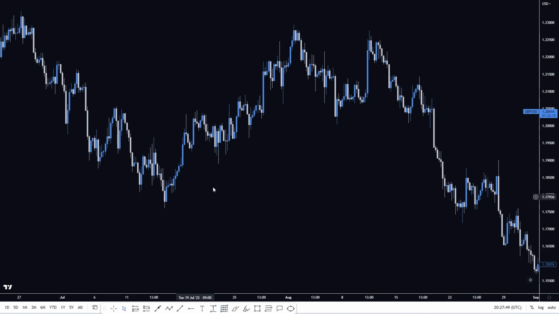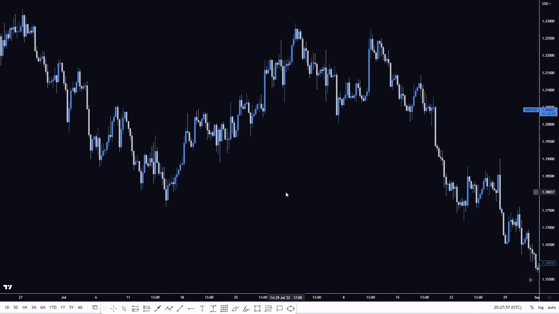So if we just start at this bottom area in here, we're going to work through price and talk about the different things that are going on at these different levels. First of all, the first thing I can see is that we're in this clear move to the downside, we're trending bearish, and then we get this first push bullish. Now, if, for example, we were going to identify the last area of resistance before this break to the upside, I would look at this level just in here.